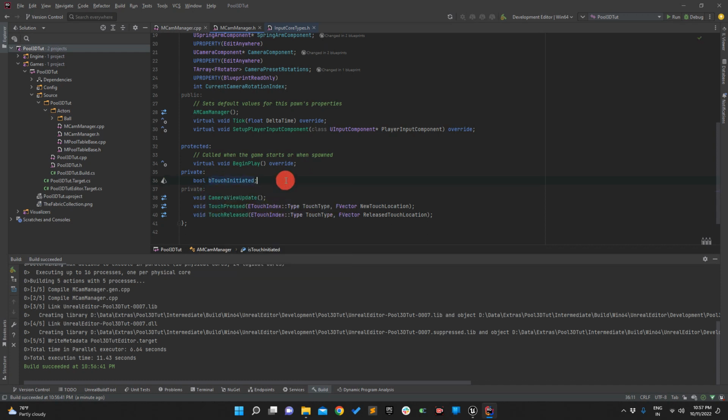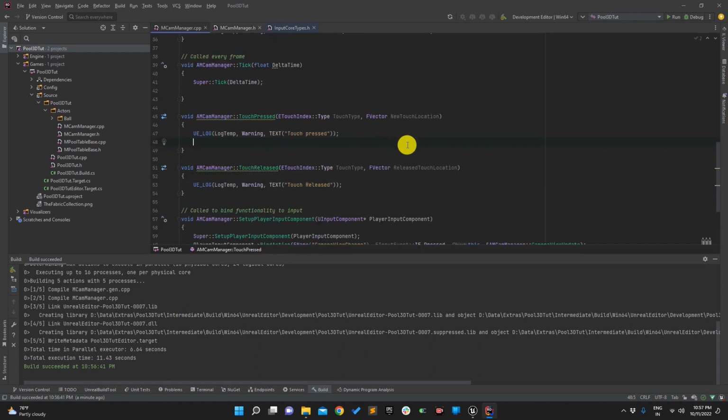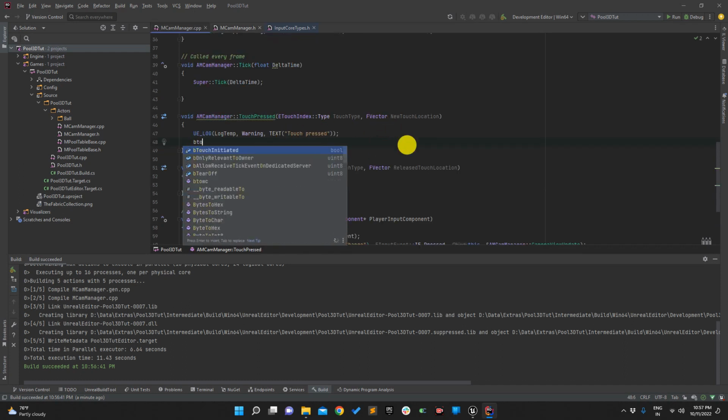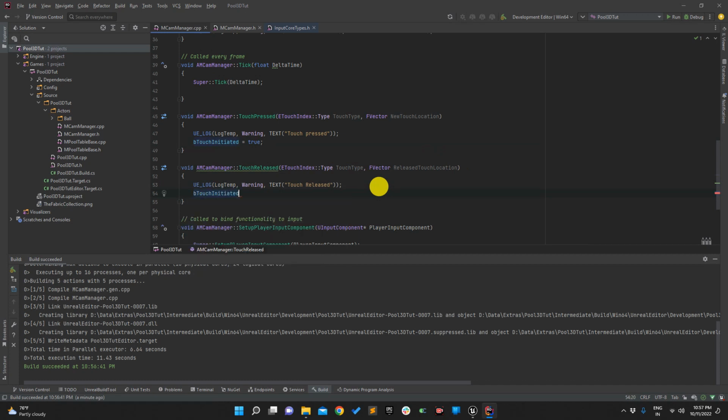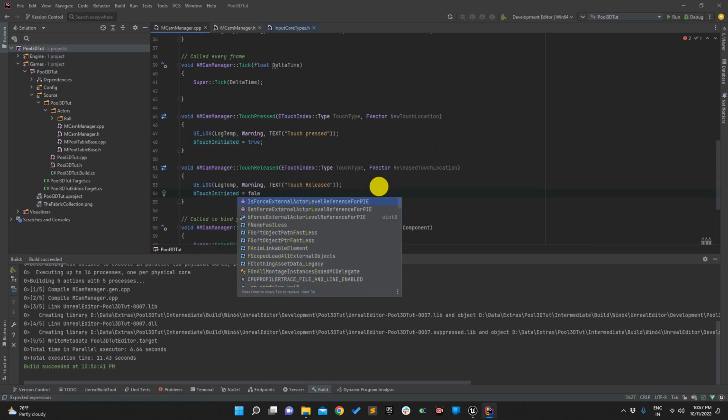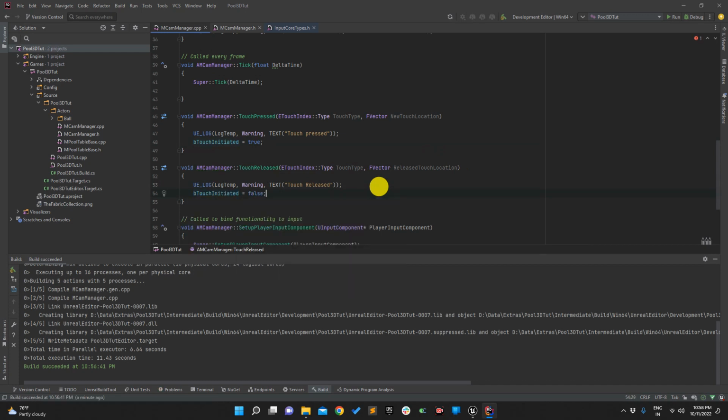This is the normal naming convention which Unreal follows. So I'm prefixing b, you can also read it as is. So is touch initiated, by default it is false. So bTouchInitiated will be true, and as soon as we release the touch, bTouchInitiated will be false. So this is one thing.